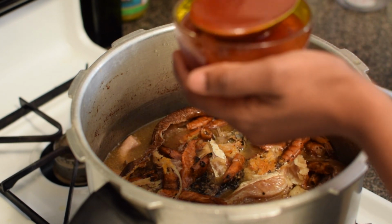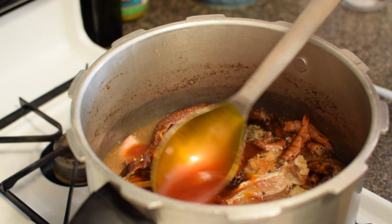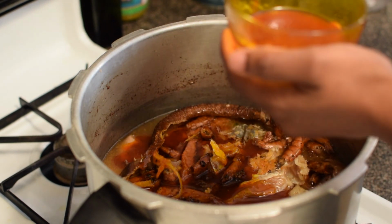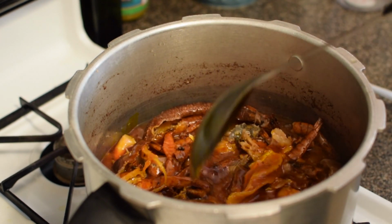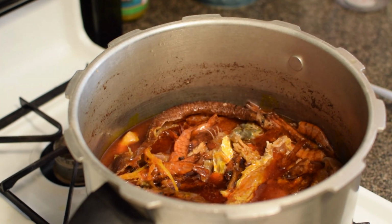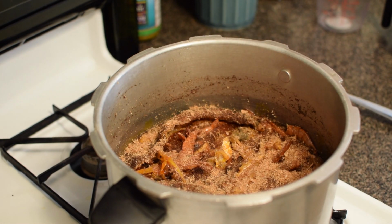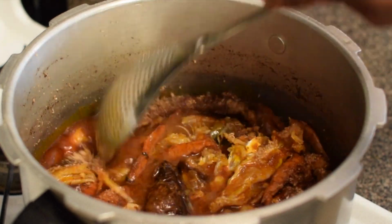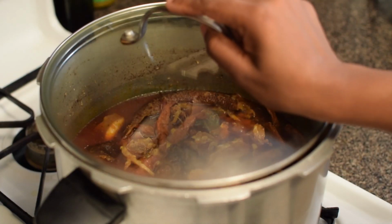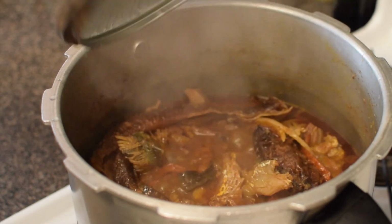Add your palm oil. The amount of palm oil depends on how you want it to look. Now, I must confess, this was a little more than what I wanted. Definitely a disadvantage of eyeballing. Add your ground crayfish. Cover it up and bring everything to a boil.